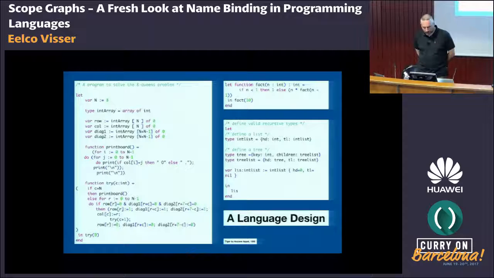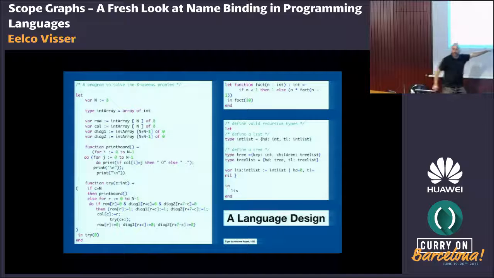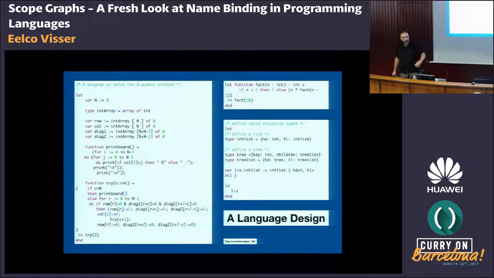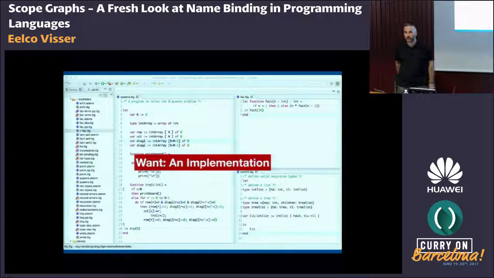All right, so suppose you have a design for a language. You have an idea for a language, and so you have scribbled on the whiteboard, and you have figured out the syntax and your semantics. So this is not a new language. This is Andrew Appel's Tiger language, but we're using it as an example. So you know what your language is going to look like. Now all you need is an implementation.